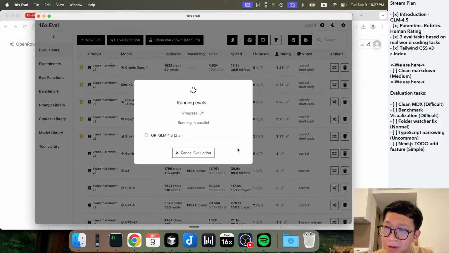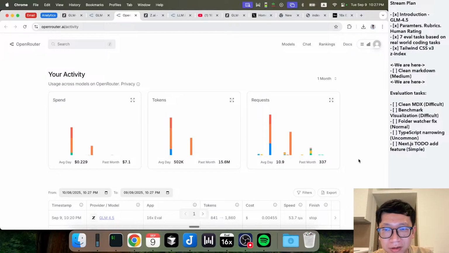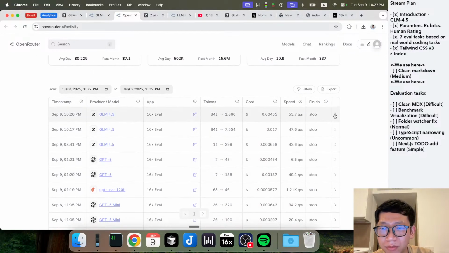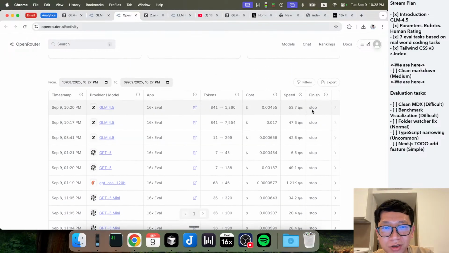I'm pretty sure my request was sent out, because if it doesn't send out, I will get an error immediately, so it must be processing. But somehow I don't get a response, so there's something wrong with OpenRouter here as well. It should at least log an error, right? Or maybe it just doesn't show the generations that errored.